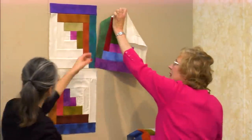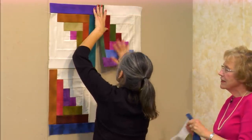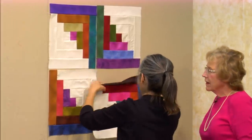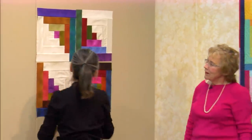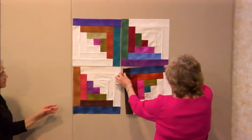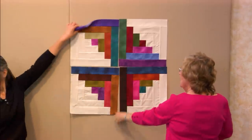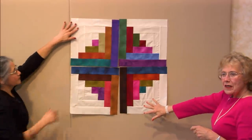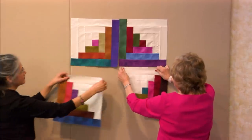Let's put more. So you can change this so many different ways. There are 100 different ways. And now that's 7 up there, that's L, make this 7. Okay, this is fields and furrows. And you could keep on going, they're pretty, huh? Okay, so now let's all turn them in. 1, 2. So you can do that one. One more turn. Whoops, that's a new one. That's good. So this is with the dark in the middle. And now let's all turn them out. Woo, this is fun, huh?